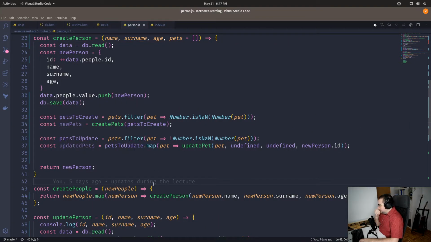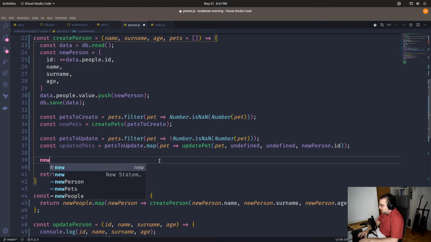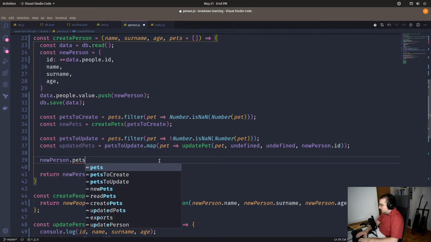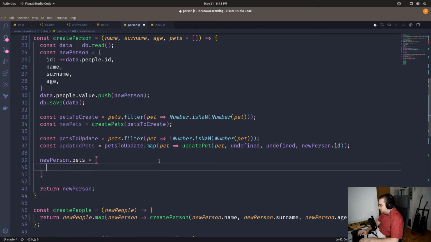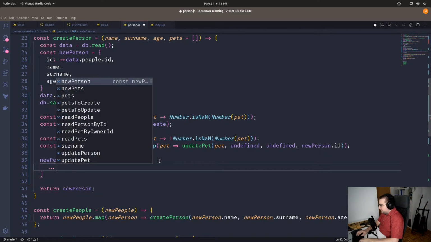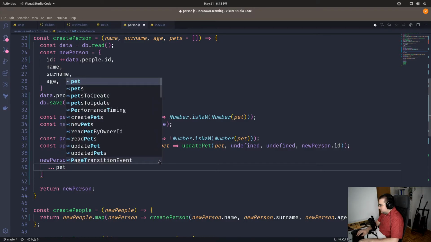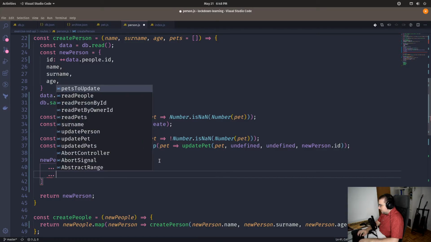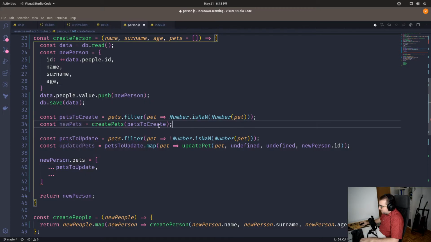So you see here that we have new pets and updated pets. And after this, we can actually just say new person.pets is equal to, we can create something like this. So not pets to update, but new pets and updated pets.